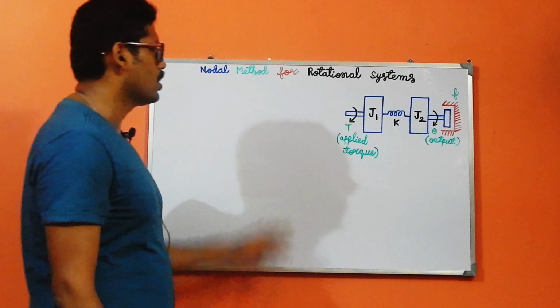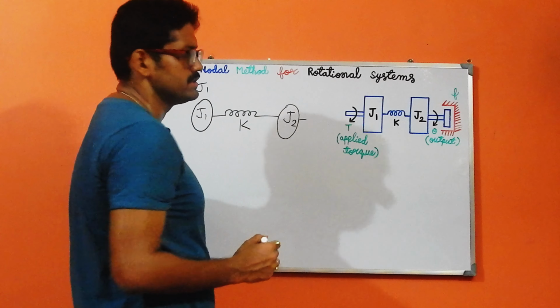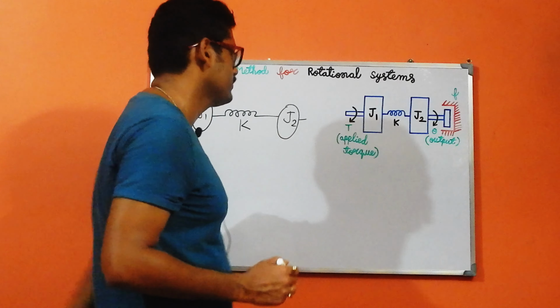So quite naturally this is J1, this is J2. These two rotating discs have been placed over here, and at this J2 point you can see a friction element, which is called the viscous friction coefficient, which we have indicated over here as F. A friction has been imposed over here, you can see that. So I will draw that over here.